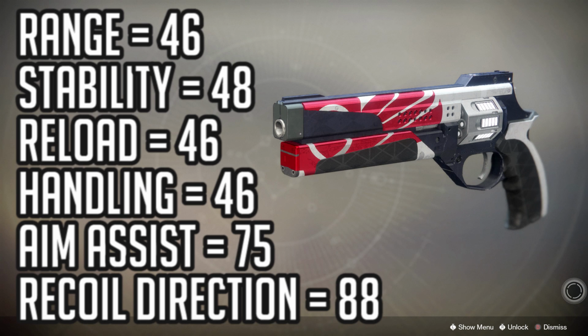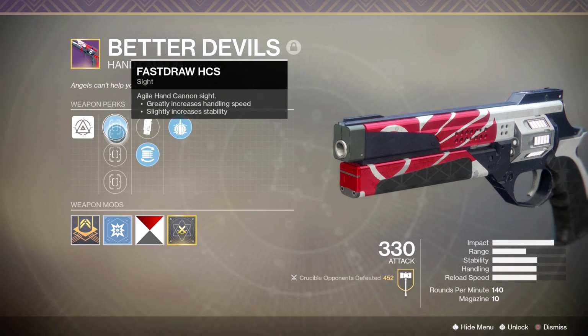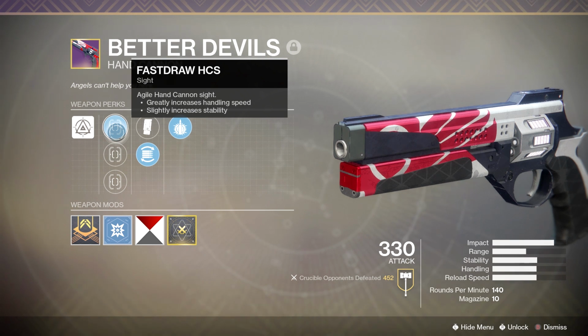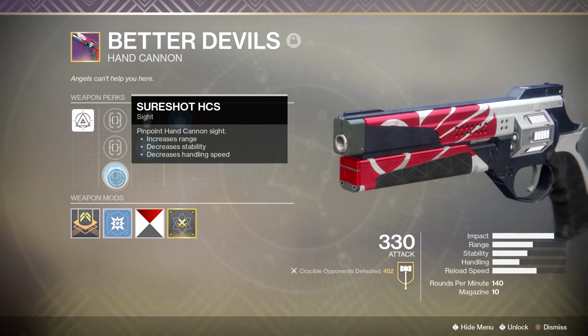For the stats, it has a range of 46, stability of 48, reload of 46, handling of 46, aim assist of 75, and a recoil direction stat of 88. For the sights, we have fast draw, a great increase to handling speed and a slight increase to stability. Steady hand increases stability and handling speed. Sure shot increases your range but decreases your stability and decreases your handling speed.